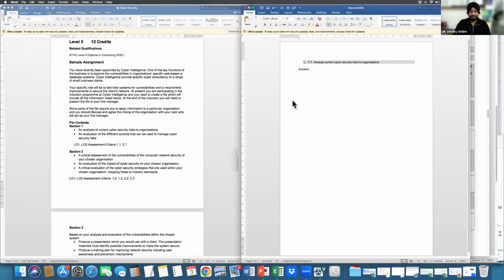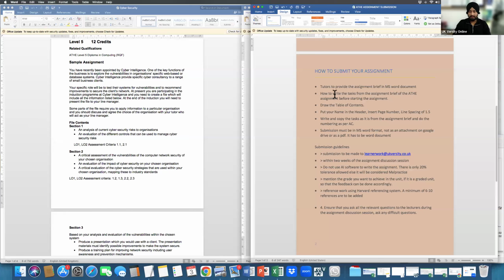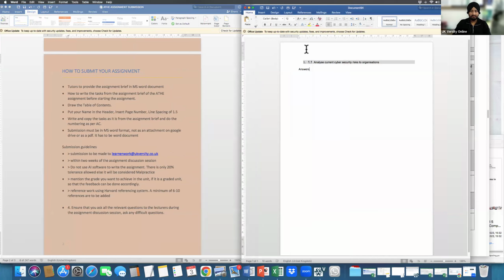Moving on to the next agenda, I will also let you know that you have to draw a table of contents, put your name in the header, insert page numbers, and use line spacing 1.5. Now I will explain how it will be done so that it's easier for you.